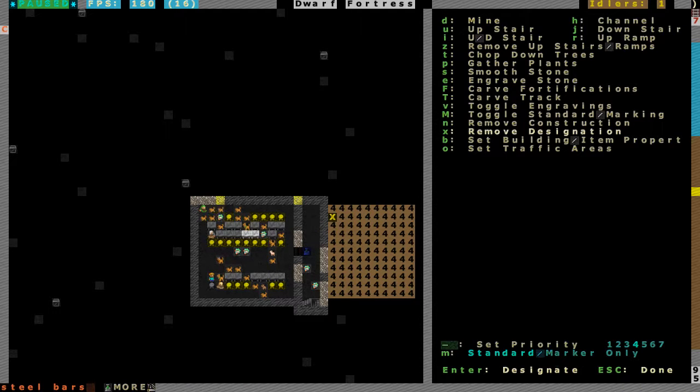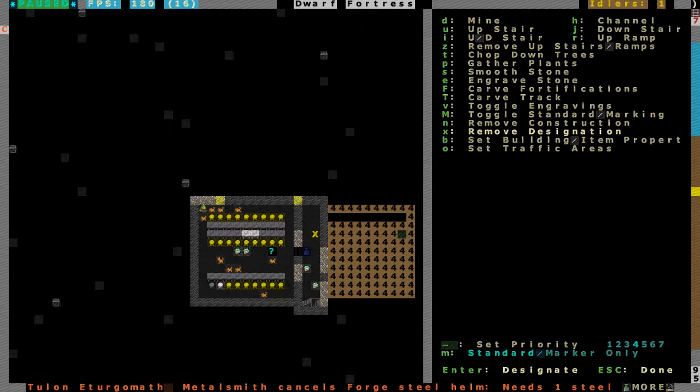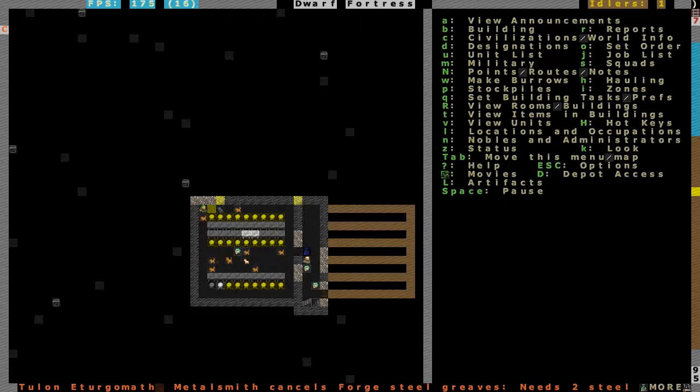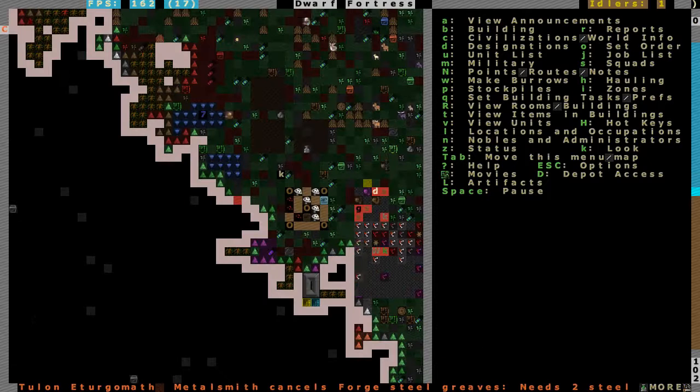Let's see. Let's have it go like this. We have some little corridors of coffins. I'll just let them do that whenever they can get to it. There we go. So I'll dig in there.